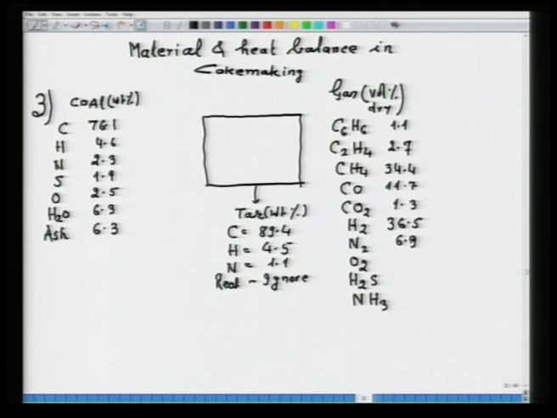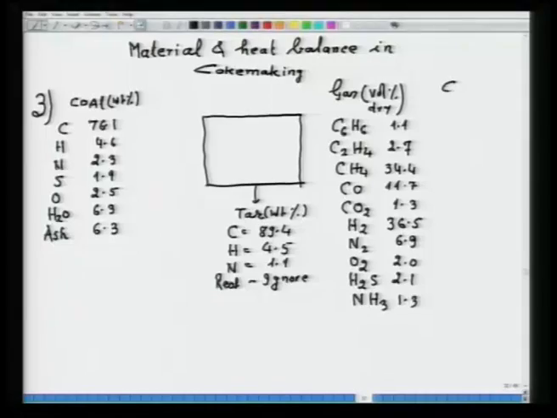Nitrogen 6.9, oxygen 2, H2S 2.1, NH3 1.3. However, now in the byproduct C6H6 may not be used, it can be sold in the market as benzene. Similarly, NH3 can also be converted to ammonium sulfate, which is a good fertilizer. Those aspects should also come to your mind when seeing the byproduct, particularly when you are conscious of environmental cleanliness and conservation of energy resources. So, these two things must be given due consideration while solving the problem.